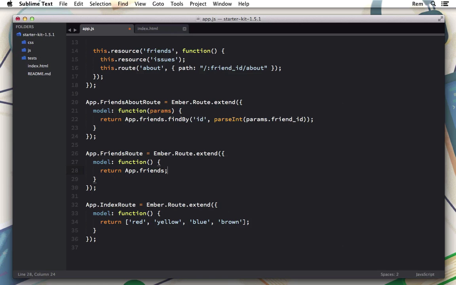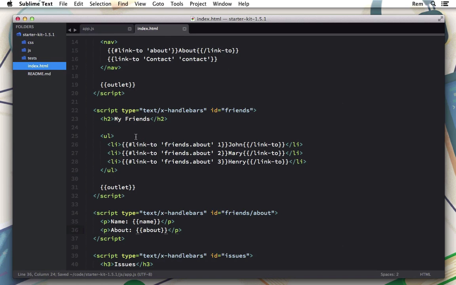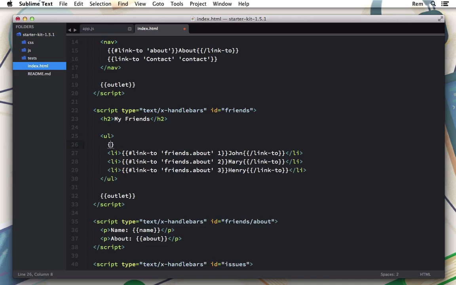Now we need to go to index.html, and inside of here, we'll use the each Handlebars iterator, and we'll iterate through model. This model is actually the collection of our friends. And we can do it also with friend in model. This way we can refer to the friend.